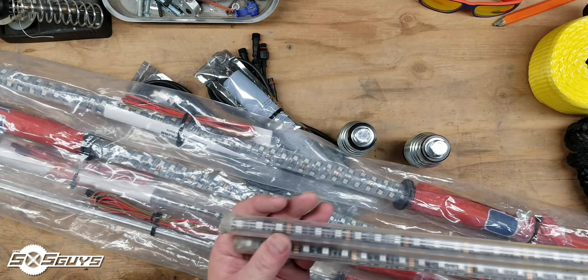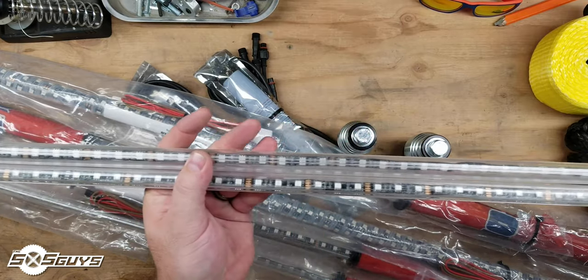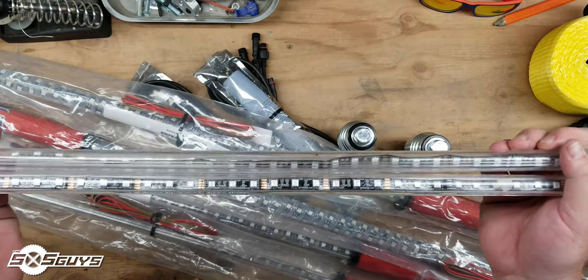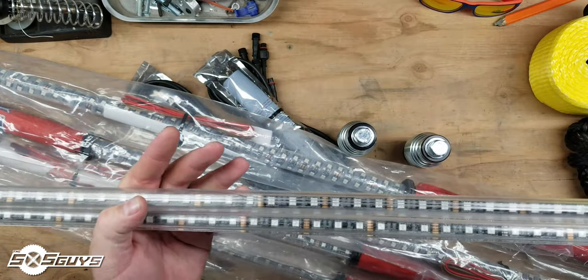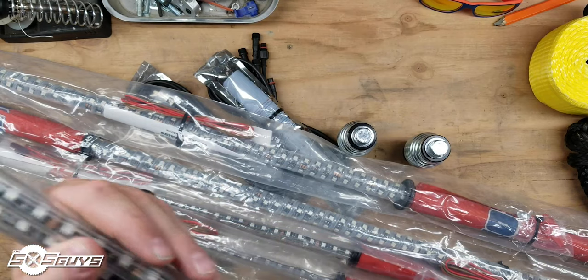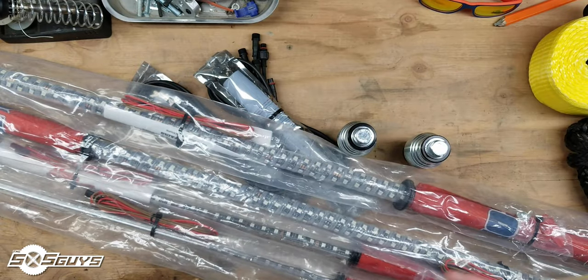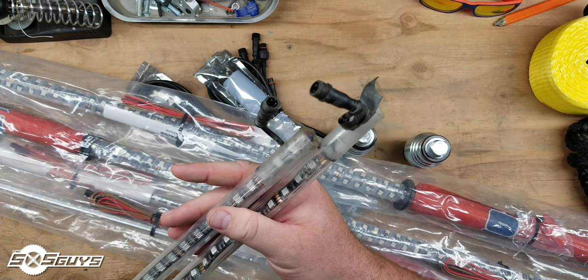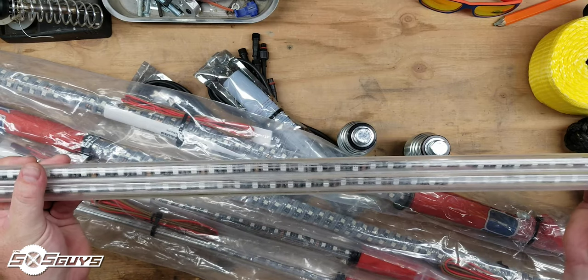First I wanted to start with a look back at my current whip situation. They are six-foot Gorilla Whips from 2016. They have been through the ringer and back — through more abuse, torture, and various situations that they probably should have never been in — but they've held up pretty well. They're not the prettiest things to look at, as you can see they are fairly well Jimmy-rigged to survive. I have had to re-solder these multiple times due to my own neglect, going through tree branches at 60 miles an hour and leaving them out in the sun at an angle to bend and corrode, but they've been fairly serviceable.